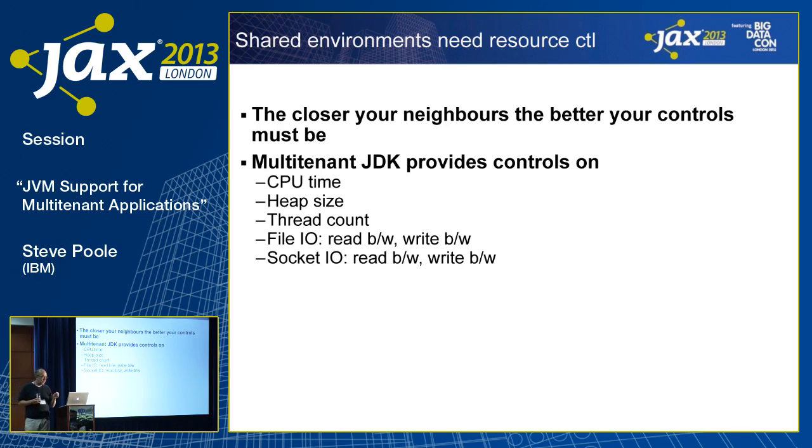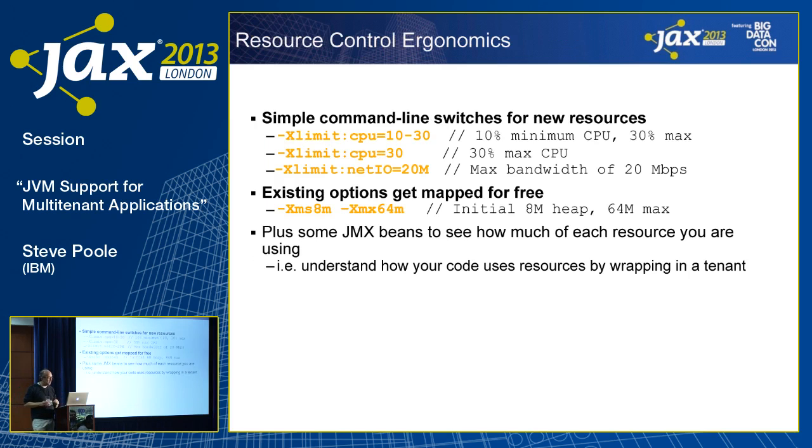So we've looked at what needs to be done, and we can provide some controls on most of those things. So CPU we can deal with. Heap size, well, that's actually fairly straightforward if you think about it. Just deal with things like thread count. File I/O, we can allow you to restrict how often you can read and write. So you get percentages compared to other people, so you can manage those. And same with sockets. But actually, the thing that I find interesting is the CPU time, that's the most interesting one for me about how you go about making this happen.